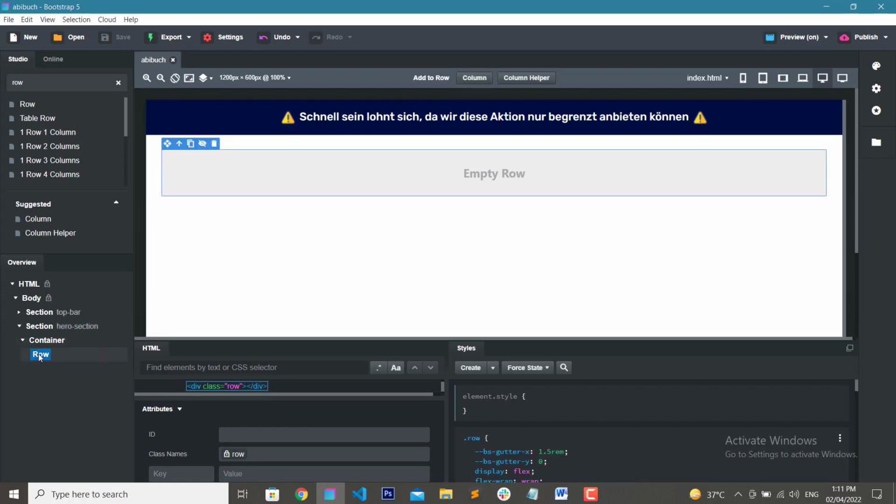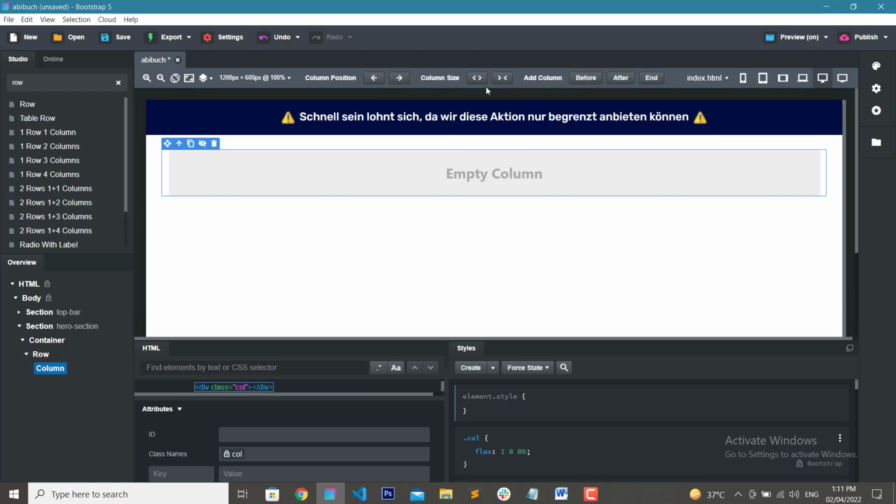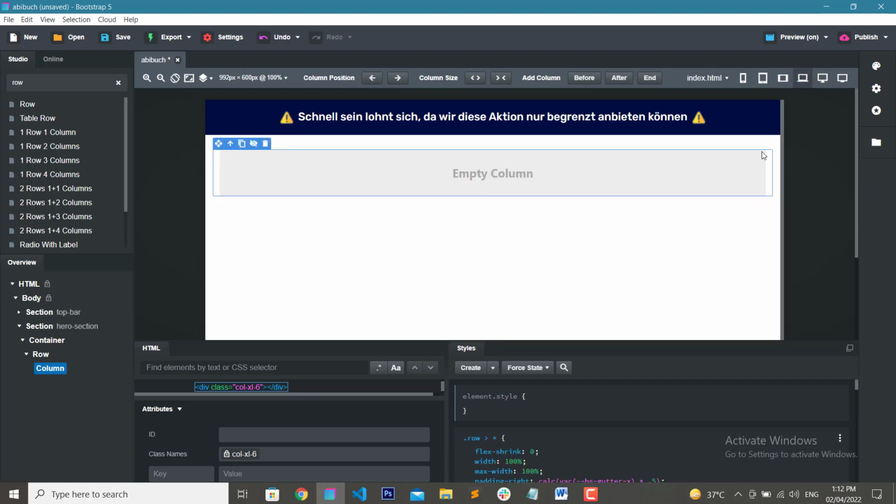Okay, on the row we need to add two columns, and here you can see that there is one column and we need to add this as, but this is extra large screen, so I need to add 6. Okay, also this is large screen, so I also need to add this as 6.